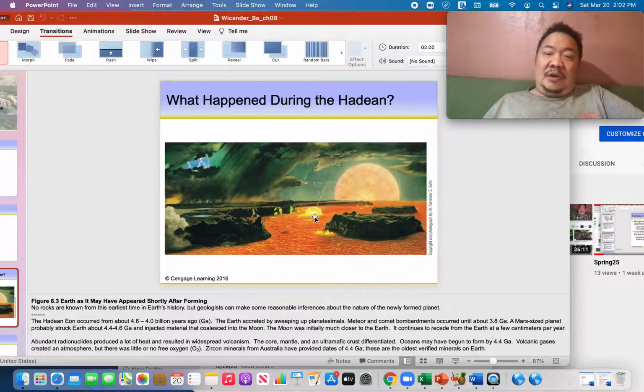You have the Earth covered by molten lava. The Earth was much hotter back then. The first rocks started to form. And look at the moon. Look how close the moon is to the Earth. The moon, don't forget, came from the Earth. A long time ago, an object struck the Earth and a molten blob was sent into orbit, which cooled and coalesced to form the moon. The moon is moving away from us.